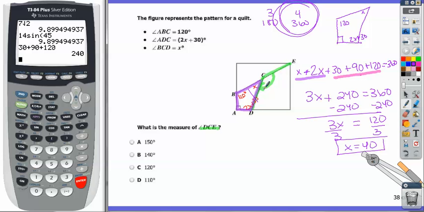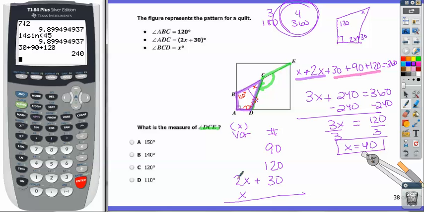Another fun fact, especially when you're dealing with stuff with a lot of sides, like 5 or 6 sides, and you have a bunch of x's and you need to figure out what to add up, I also like to line them up. I also like to put my variables, which are my x's, and my numbers on one side and line them up and add like I did when I was little. So if I look over here, I have 90 plus 120 plus 2x plus 30 plus x. And it just helps me sometimes to add up all the numbers and all the variables, and it's just a way of organizing it in case you forget.